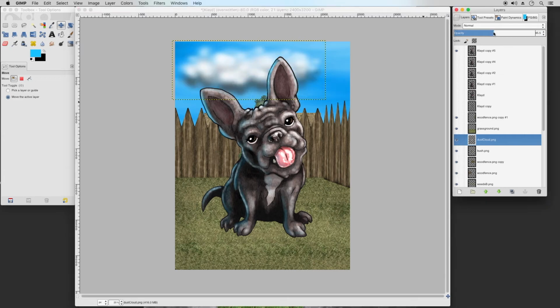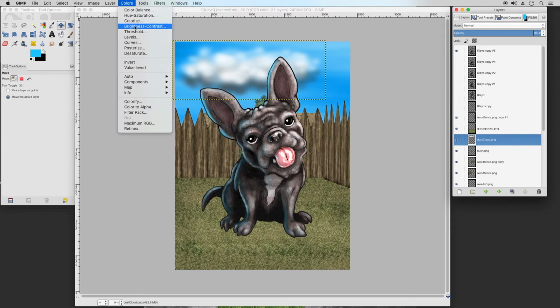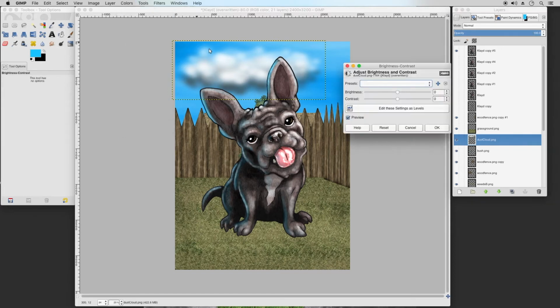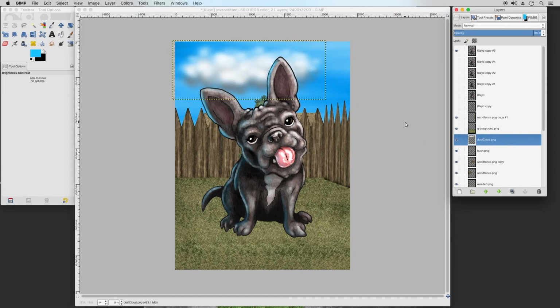And this cloud here, let's see, I could go really bright like that, but there's something wrong with the cloud. It's too dark on the bottom, so I'm just gonna lighten it up here and just go like that. There, that's good. That's what I was going for. I don't want to lose the whiteness of it, but I do want to reduce the shadows.